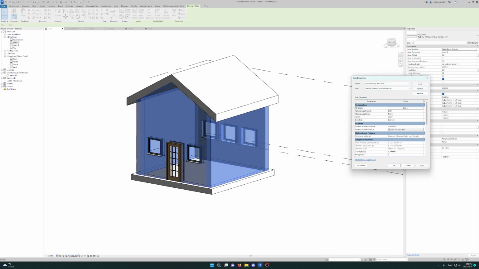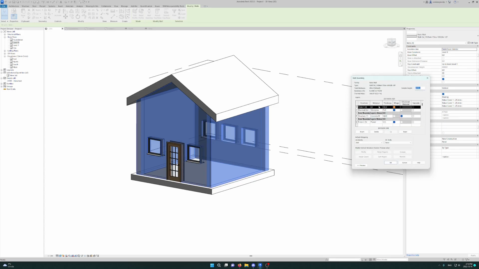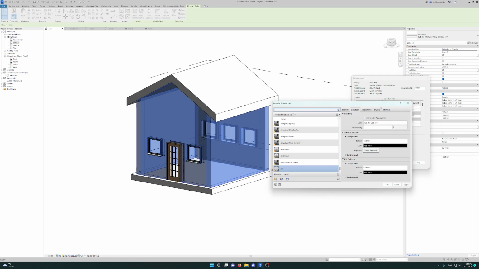So we're going to click on all the walls, click on edit type, click on edit next to structure in construction, and we're going to see the topmost finish or material. And under material, we're going to click. Now we have the material browser. In here, we can either create new materials or choose from pre-existing materials. In my case, for purposes of this demonstration, I have created blank materials. Demonstration brick.